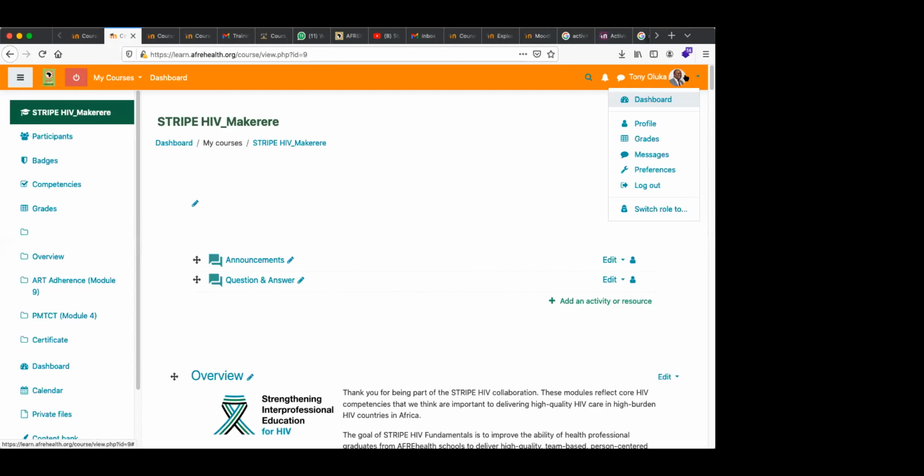You do this by editing your profile. Most of this material was provided by the team AFREhealth as they were starting the pilot schemes. Most of the details of how you change your profile, make preferences, and how you want to receive messages, all that material was provided.